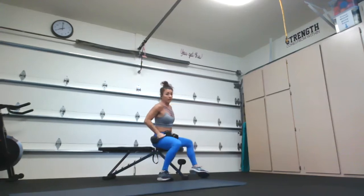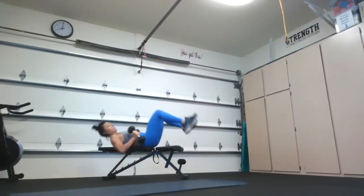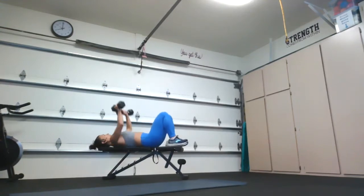So let's go ahead and lay down either on your bench or if you're on the floor, that is also fine. And we'll begin. So drawing that triangle, so we go up and down, up and down. Now how can I make this harder if I don't have enough weight to make it challenging enough for myself? One way is to pulse it out in the middle. So I kind of do a 1.5 motion with my rep.